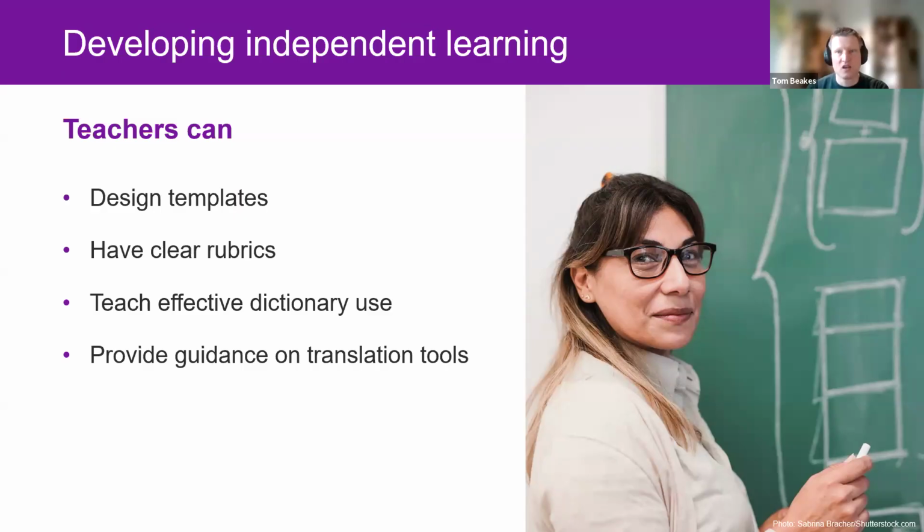And sort of linked to this, we talk about dictionaries, but increasingly we're reliant on online tools for translation, aren't we? And that's becoming even more so with the advent of all these AI large language models, as they're known, which can do translation as one of their functions. So we really need to provide guidance to our learners on what it looks like to use these translation tools effectively. So that means warning them of the pitfalls of online translation.